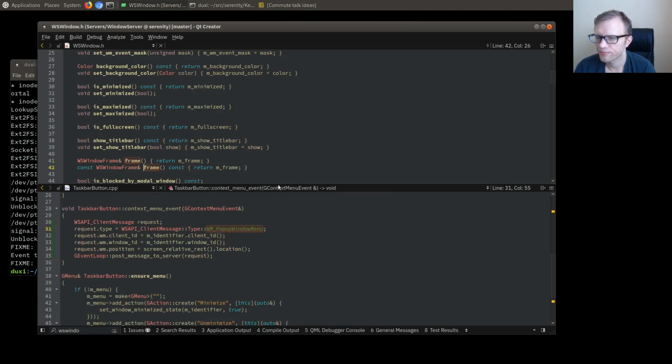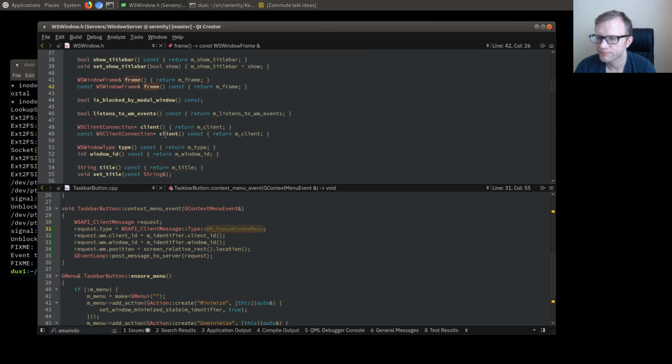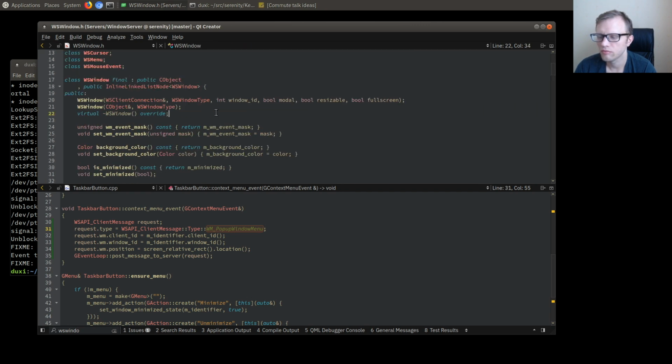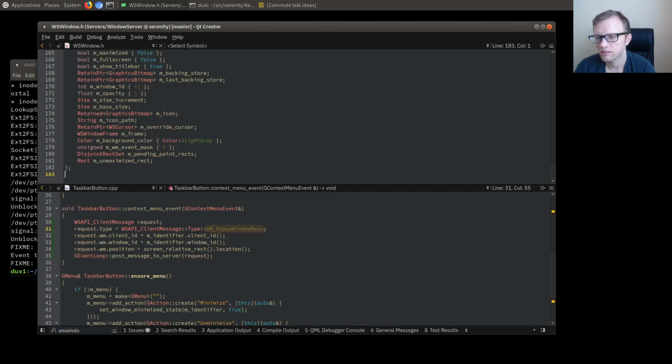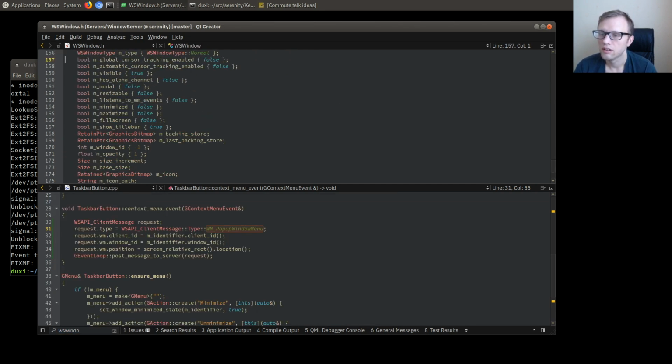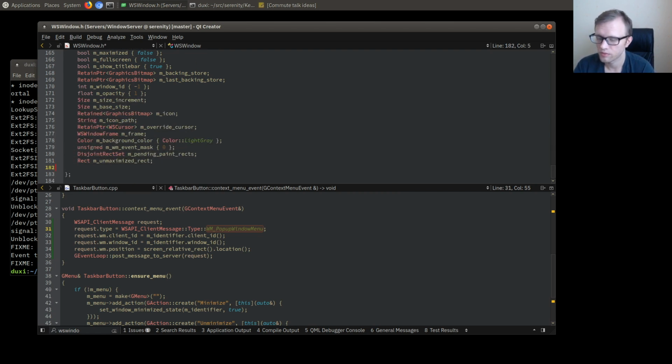So, I mean, not of its menu. So let's do that instead. Pop-up window menu. You can keep the name of it, but do that instead, and like that. And then we'll give it a little forward declaration, WS menu, and window menu.